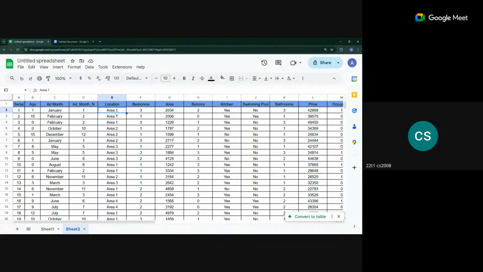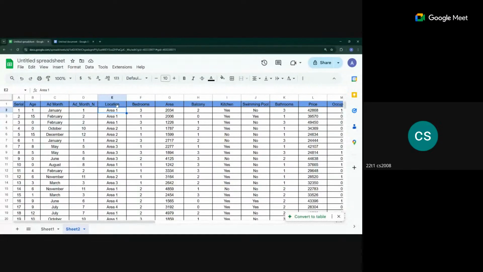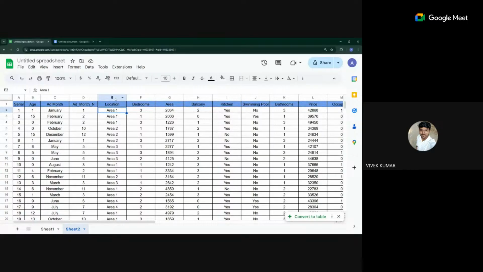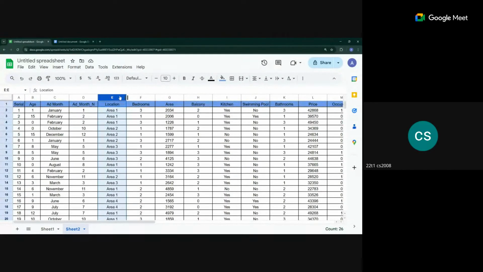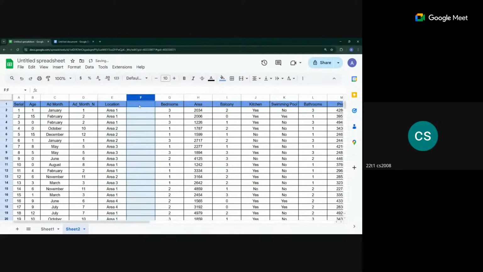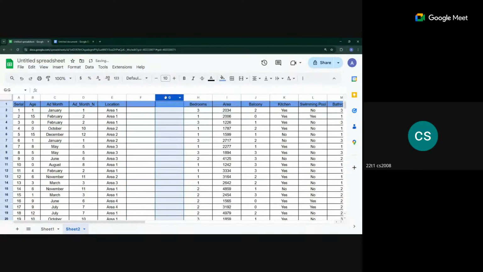So here, let's do it for this area 1, 2, 3 that is there. So what I'm going to do is, how many unique values do we have here? 4. Okay, we have 4 unique values. That's right. So what I'm going to end up doing is, I'm going to add 4 columns.